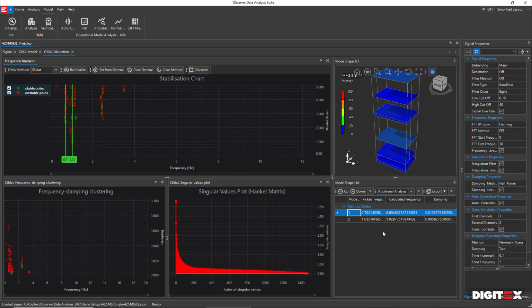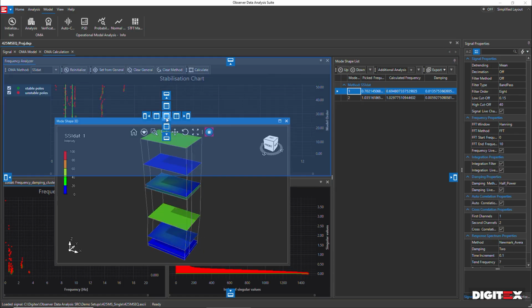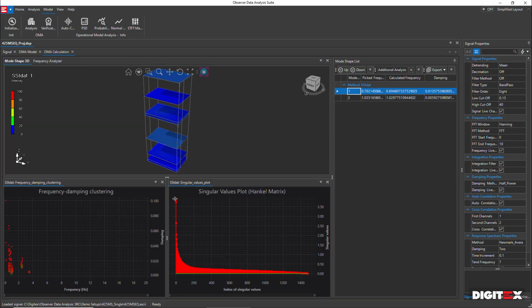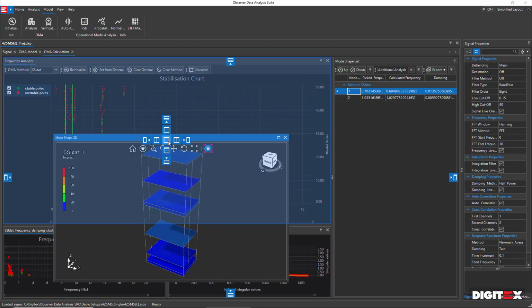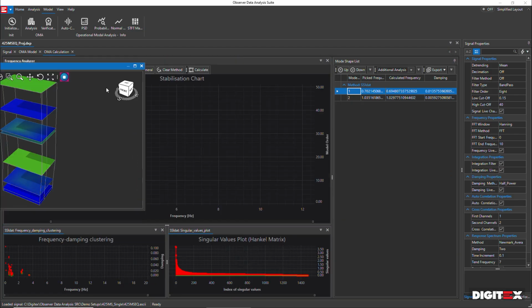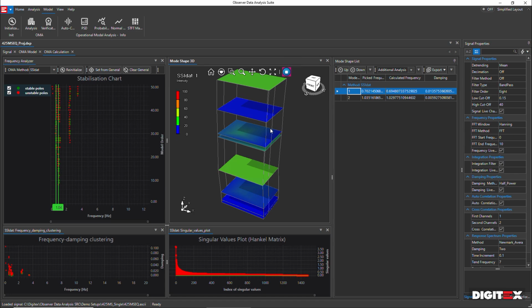Again, I received the calculated frequency and damping for each frequency, and I have received the appropriate damping ratios for each frequency. This is a very highly interactive application, which allows me to change the view of the graphs in any way. So for me, it's very important that I can have the animation on a much bigger screen, or I can simply move it to anywhere on the top where I would like it to be.